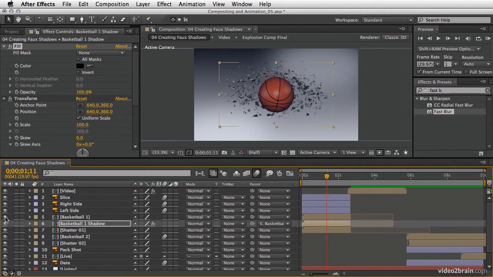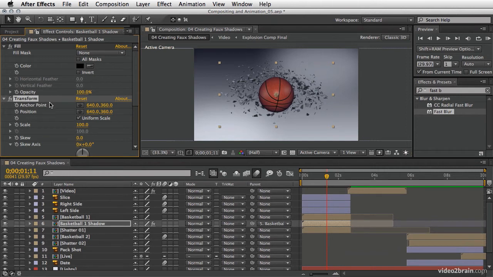The first step will be to change the color of the fill effect to black. So if we're going to take a look at what we have underneath our basketball, we have another basketball, this time filled with black. And now let's work with the transform properties to place this effect underneath our basketball. So I'm going to dismiss this uniform scale and change this value to 8. And now I'm going to just drag the position of it and basically place it where I think it should land. So something here underneath on the floor, maybe like this.